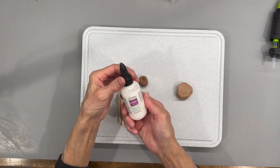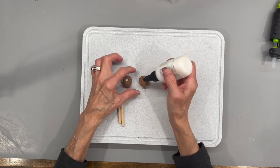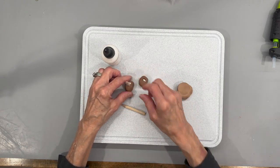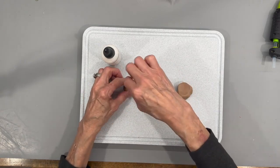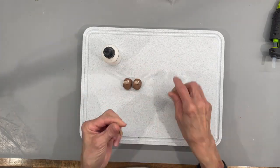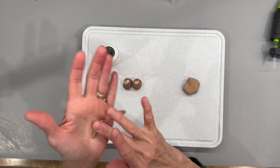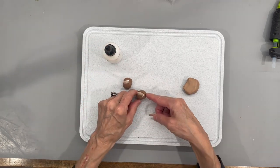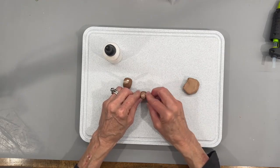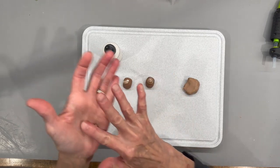Okay, now that they're done, I'm going to take some bacon bond and I'm going to add a little bit to each one of those little holes, and I'm going to put my stick down in it. Just make sure your stick sticks straight up. It doesn't lean back. Check it from the side, the top, and the front. And then we're going to take a little rope of the clay, wrap it around just to reinforce that stick sticking up. Just kind of smooth it out in the back. And then we're going to rebake these at 275 degrees for 15 minutes.